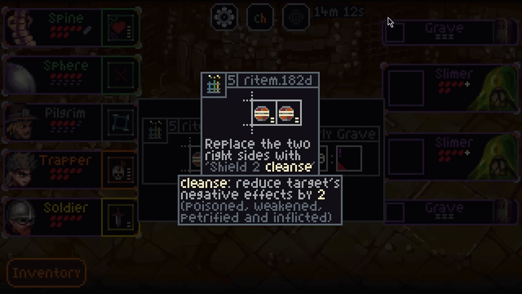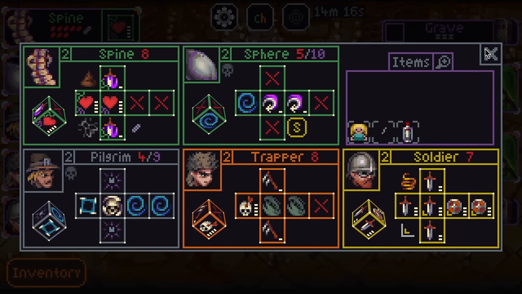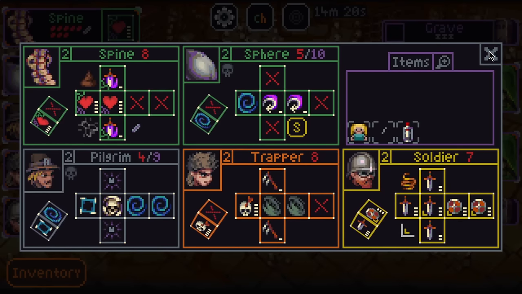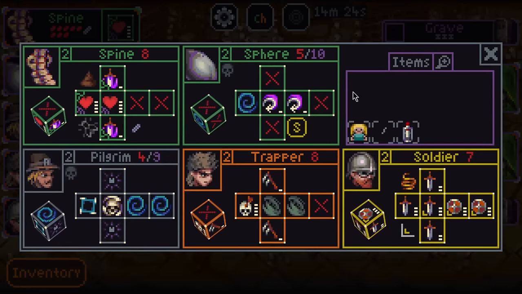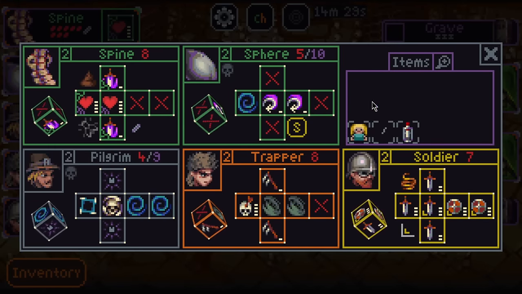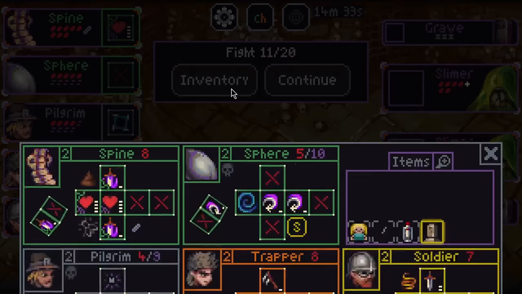Our item 182D. This is pretty good. Replace the two right sides with shield two cleanse. This is actually really good. I'm gonna take it. I still haven't played Early Grave. I should take it because there's some combos for it. Like Early Grave Trapper is kind of cool here, come to think of it. Yeah, you know what? I'm down.